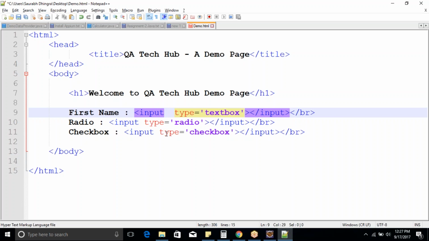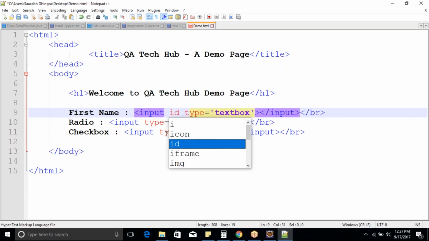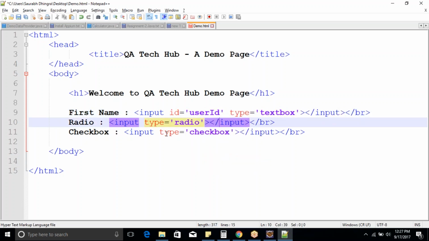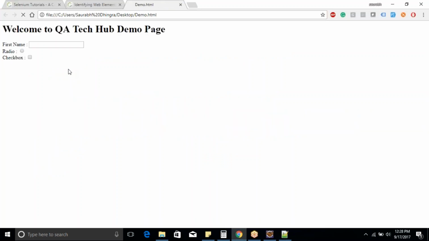Few of the attributes are common. One is id. Okay, id is used very frequently. Let's say user id. When I add this id here and refresh the page, nothing will change.